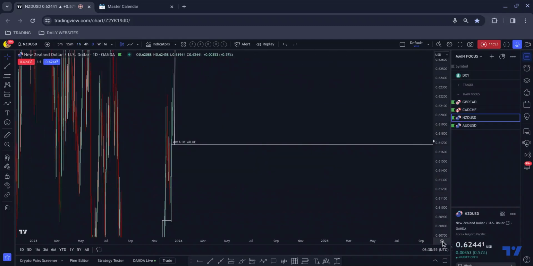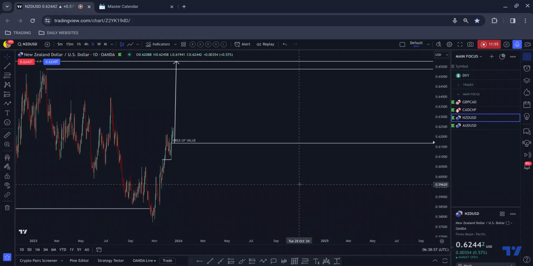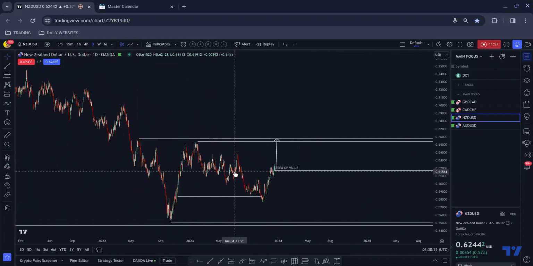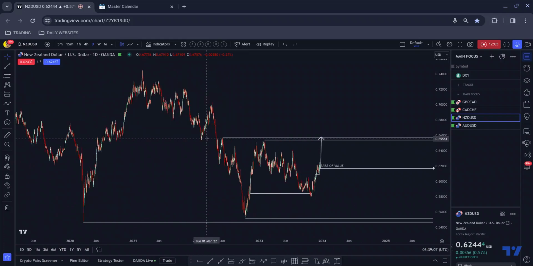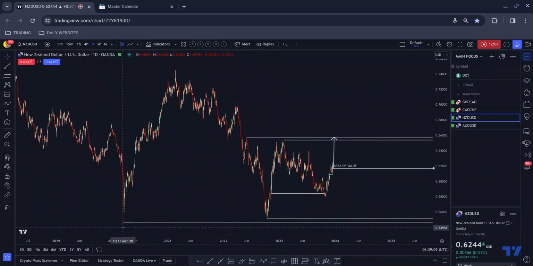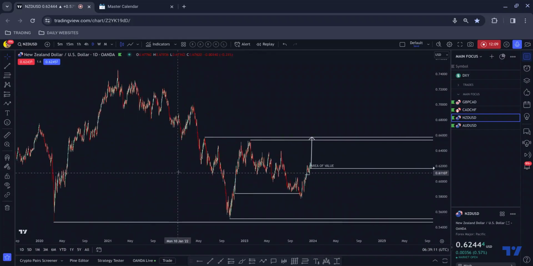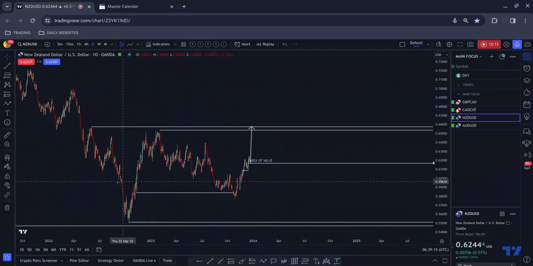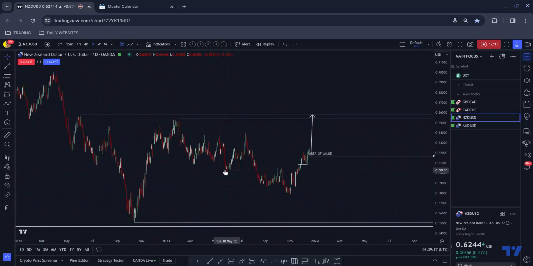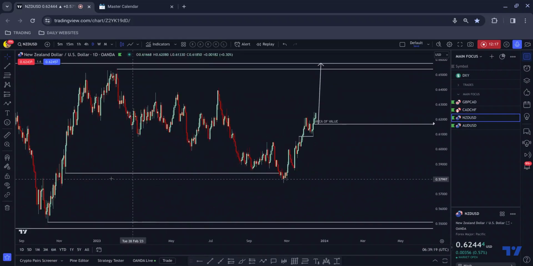So if the DXY, the dollar index, is moving to the downside, then it's likely that the Kiwi dollar itself will rally against the US dollar. On this one, you can see that we have a near miss to this low, which is partly why this is lower down on the list. But we also have a near miss to this high here. And you can see that we have broken below. It is negligible, but we broke below this little inflection point there.